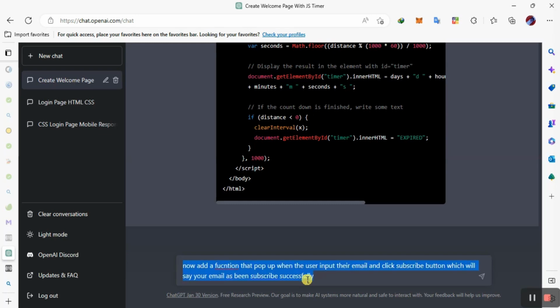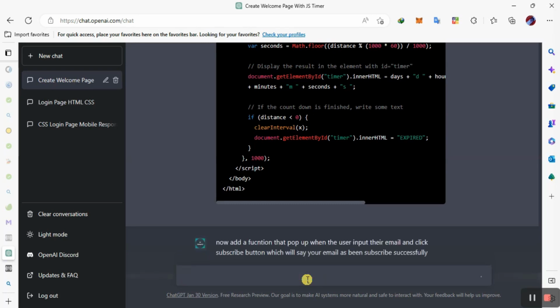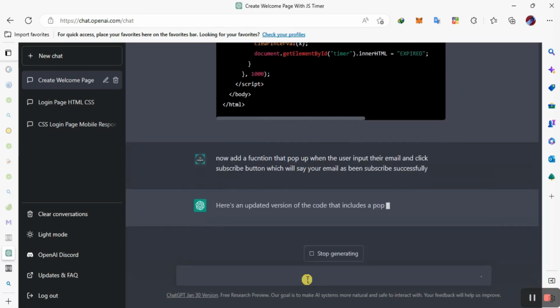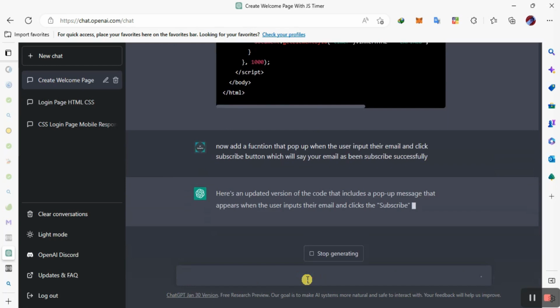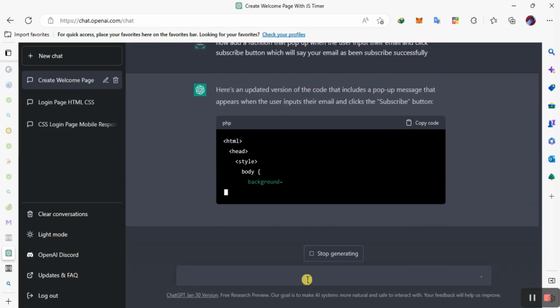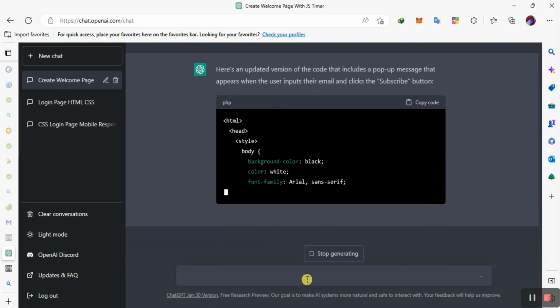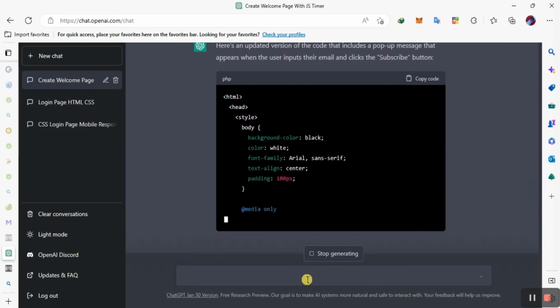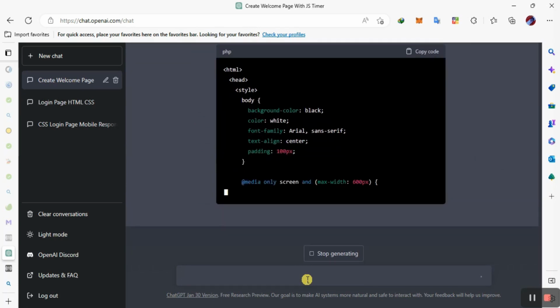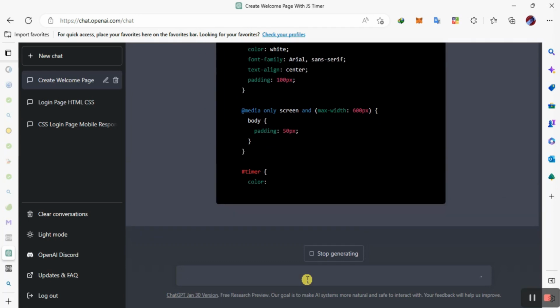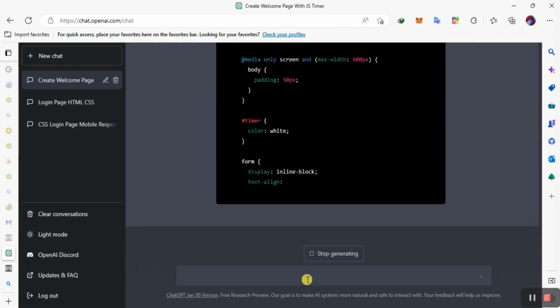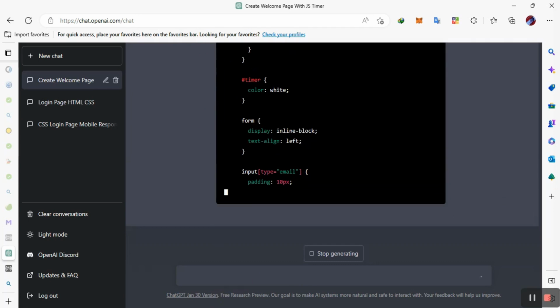successfully. Good. So ChatGPT is going to do this for us, and it's actually going to add this function to our updated code. So it's going to update the code and change everything it needs to change. All you need to do is go straight to the point, tell ChatGPT exactly what you want, and it's going to give it to you.